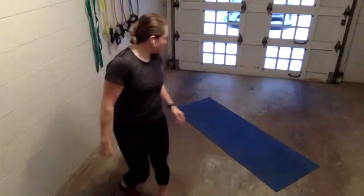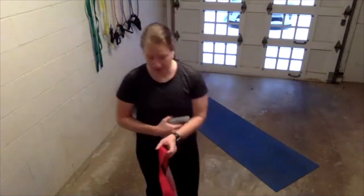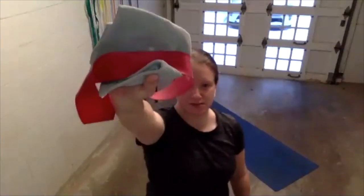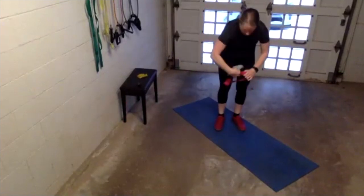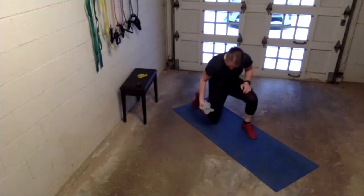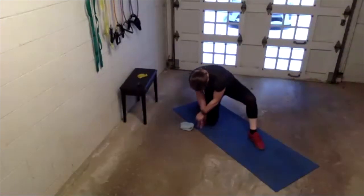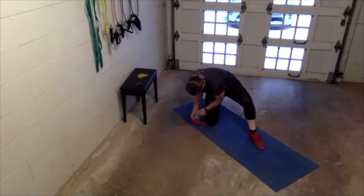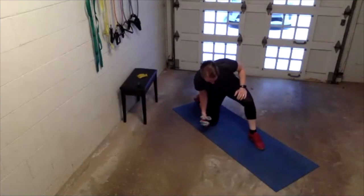So let's get started with bicep curls. Here again, you're going to give yourself some assistance against the pressure of that band. Let's take the band under your right kneecap. Back under the right knee, you're going to thread your hand through, palm facing away from your body, and then give yourself some assistance with cushioning there if you like. All right, so we're going to go for 10.